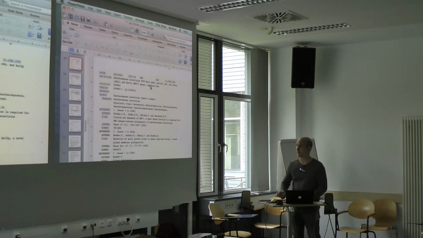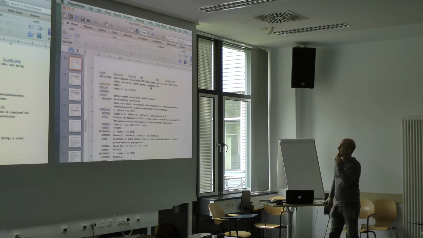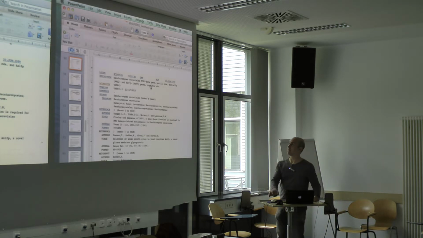So here you can see an example of this. For example, this is an example for the locus line. Every GenBank entry starts with a locus line. So you see here also what this means with this fixed format. I think columns 1 to 10 are always used for the field descriptor. So this is locus, then you have spaces, and then here this other very condensed information.